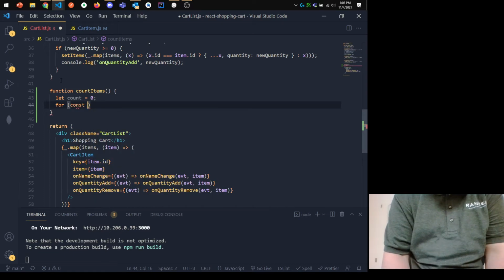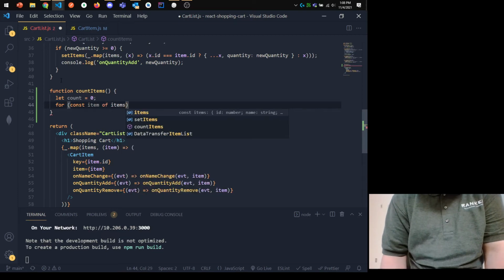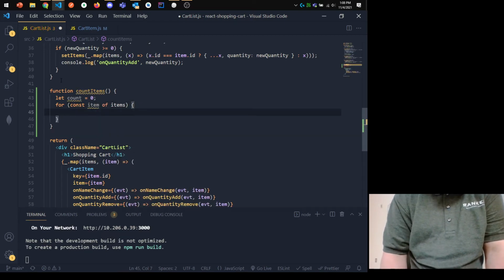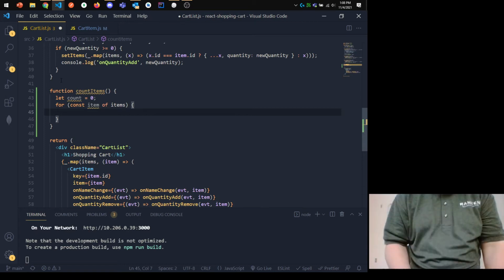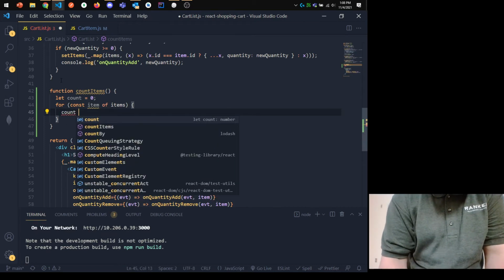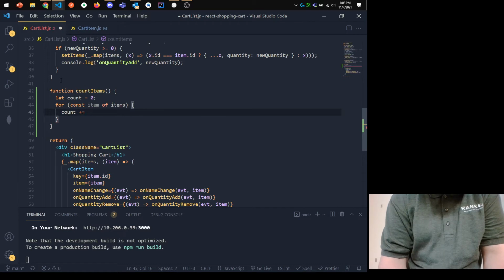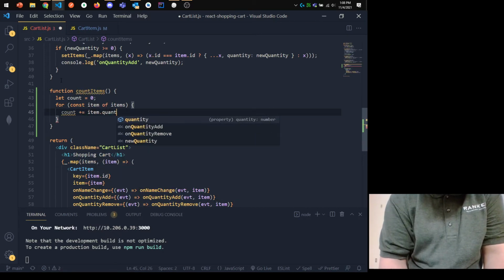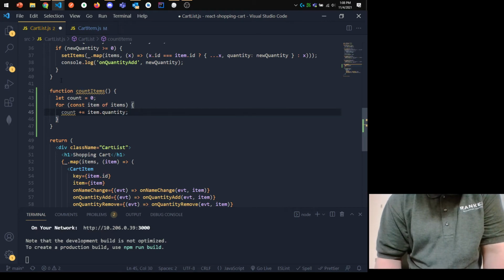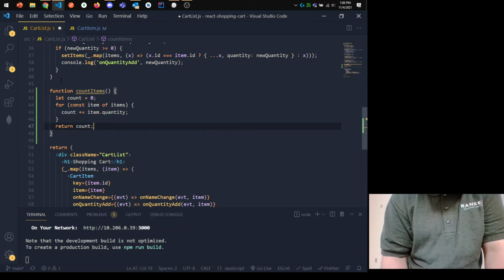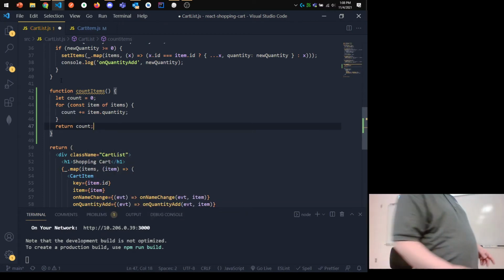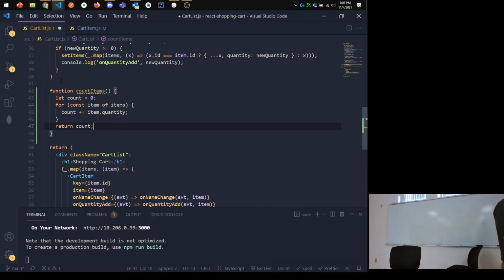So like const item of items. I'm doing a for of loop, and for each item in there, we just increment the count. So count goes up, we add in the item.quantity. Return the count. So I've got a function now that computes the count.